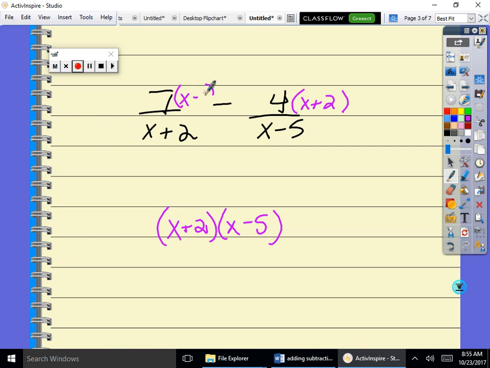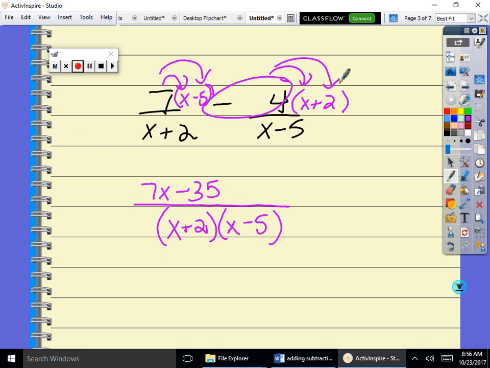Exactly, I heard somebody say that. So you can think of it as kind of cross multiply. Okay? The denominator here moves up, the denominator here moves up over here. So 7 times x is 7x. 7 times minus 5 is minus 35. What am I going to distribute over here? Negative 4. I'm going to distribute the negative 4. So negative 4 times x, negative 4x, and negative 4 times 2, negative 8. Now I can combine like terms. So 7 minus 4 is 3x, and negative 35 minus 8 is, what is it?